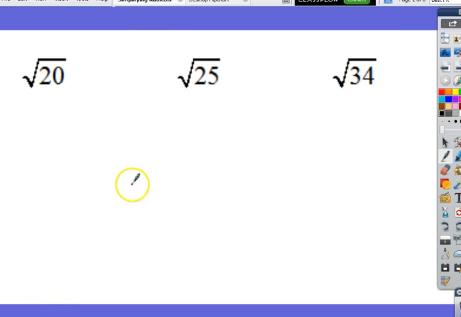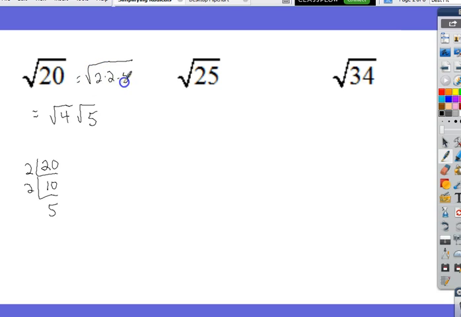All right, so when you prime factored down 20 and then multiplied the pairs back together, you should have gotten the square root of 4 times the square root of 5. I don't care if you skip directly to this step. If you look at this number and see that 4 is the biggest perfect square, then that's fine. Now, if you need to work it out, 2 goes into 20 10 times, 2 goes into 10 5 times, so that is 2 times 2 times 5, and these were the pairs. That's what becomes the 4, and this was the not pair. So what's the square root of 4? So 2 times the square root of 5 is the simplified form.